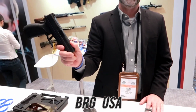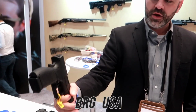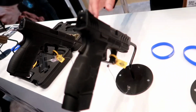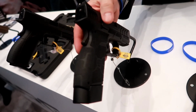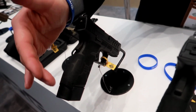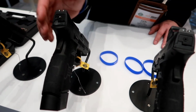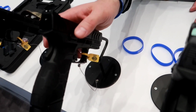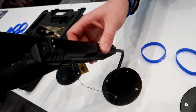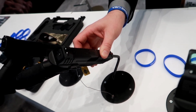The BRG USA booth. Last year we introduced the Gen 1 BRG 9 Elite. It's been about a year and we've had fantastic reviews, good sales, and some good feedback. And some of that feedback helped us drive the Gen 2. So we made 4 main changes to the Gen 2. We've got much more aggressive texturing on the grip. Instead of running 2 16-round mags in the case like we did last year, now you get 2 18-round mags. We did add the ambidextrous slide release. And then we made the gun optic ready. You'll get 4 optic plates in the kit so you can run whatever your preferred optic is.